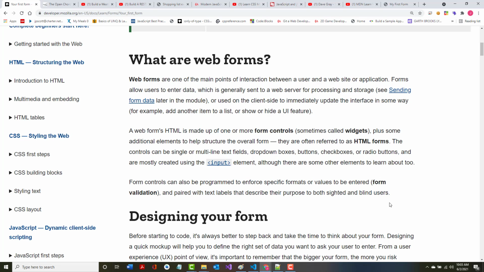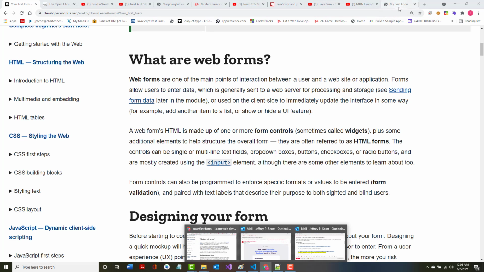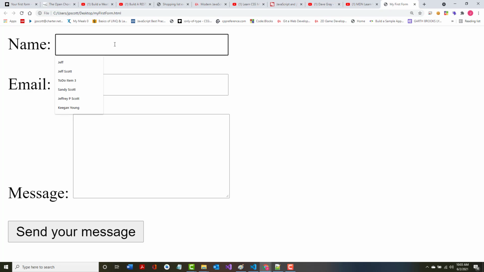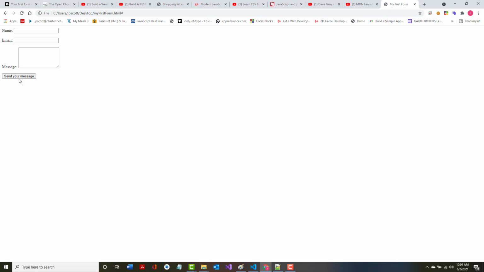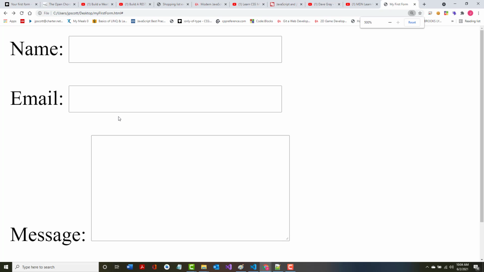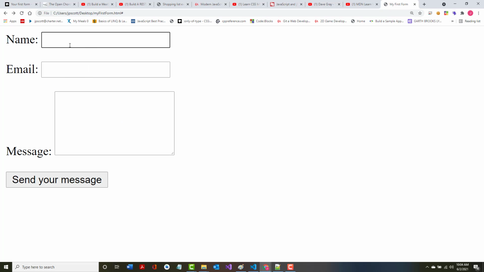Form controls can be programmed to enforce specific formats. And I didn't show you this, but believe it or not, I actually put a little bit of that in there without doing anything special. What do I mean? Well, let's go back to this example. I can put my name in there. But if I come in here, notice it's smart enough that it's expecting there to be an email. But what if I don't put anything in there and I click this? It looks like it's trying to submit it anyway, but I didn't think it would. But let's put it in there and see what happens. How about Jeff? What if I put in hello right there?